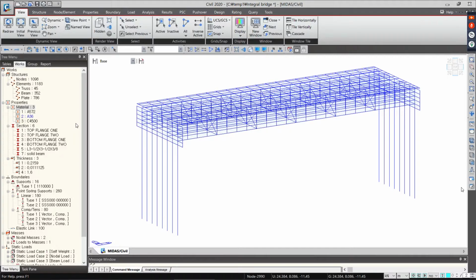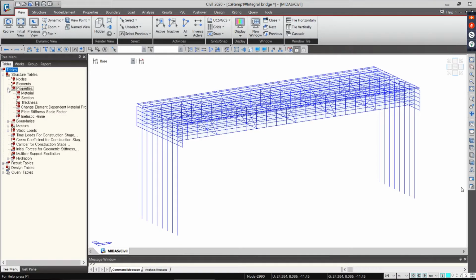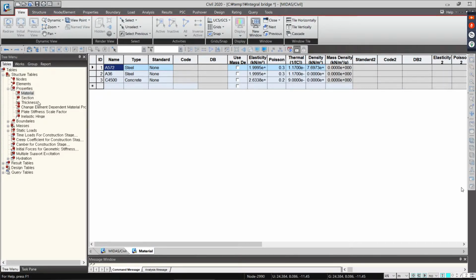We can also go into tables by moving to the tables tab here, next to the works tab, and structure, properties, and double-click material. A table window has been generated. This table has the same form as a spreadsheet, so we can edit values like using a spreadsheet.